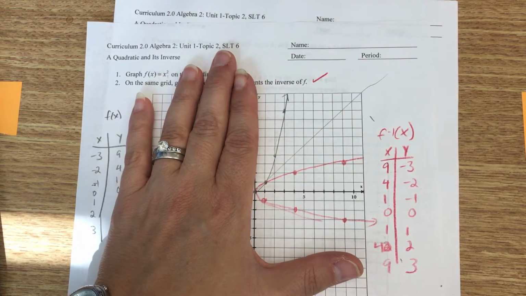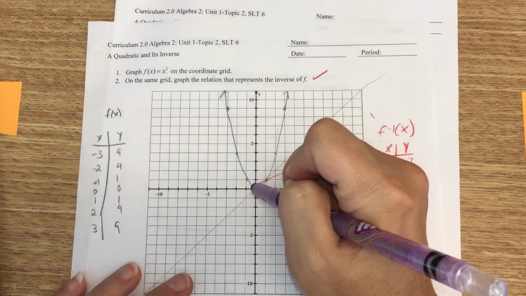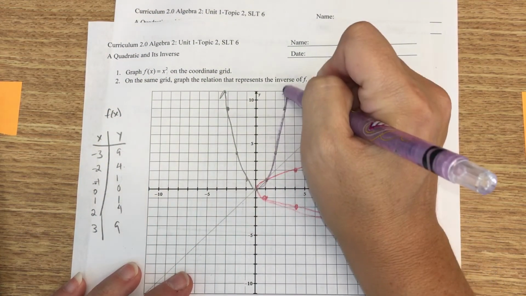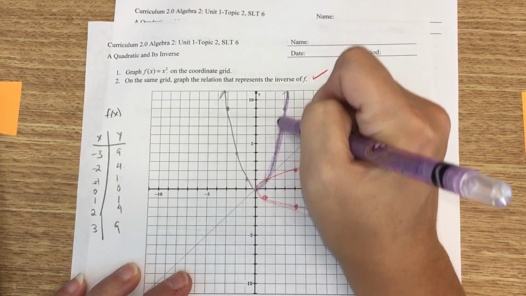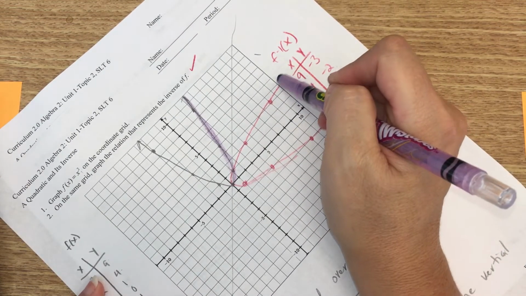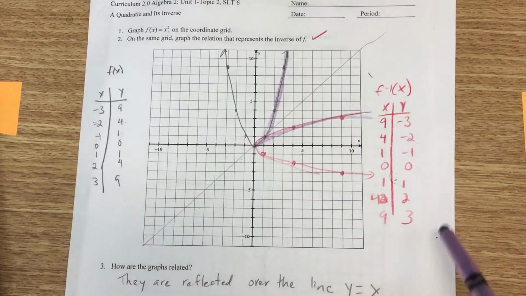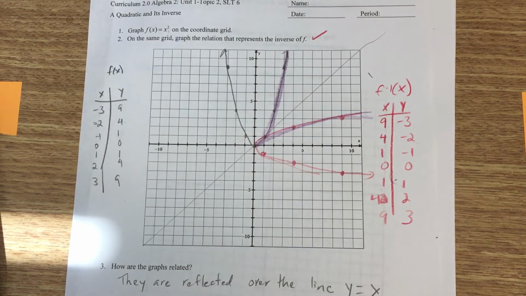Do you have a highlighter? No, but I have a crayon. I'll take the crayon. So if I use just this half of the graph, it will match up. If you kind of turn it and you look at the inverse, it'll match up with just this part of the inverse. Now, I probably should have done that in a different color.